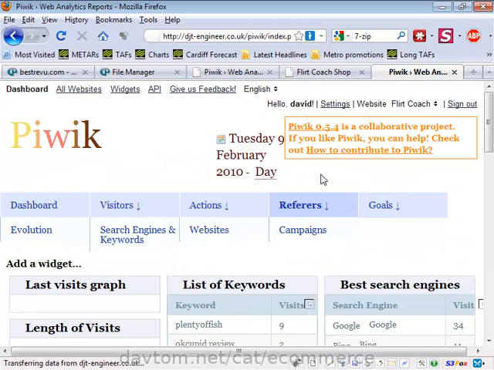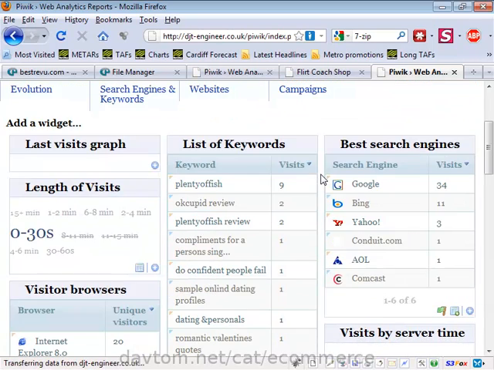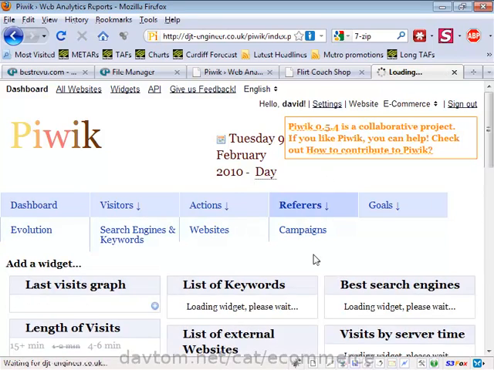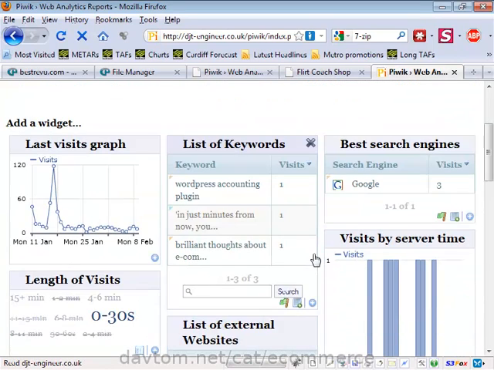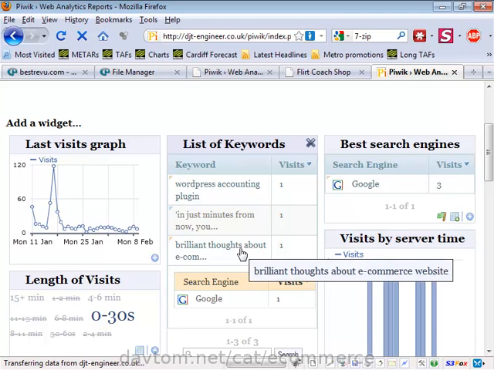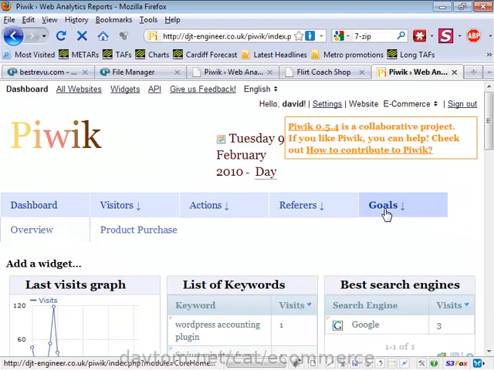Okay, I was already logged in, and this is for one of, I've got a few sites set up here. There's my e-commerce. So not that, that's a different one. But, you can see some keywords that have driven people to my blog. If I click through to one, it'll tell me that it used the Google search engine. I don't think I've got it.